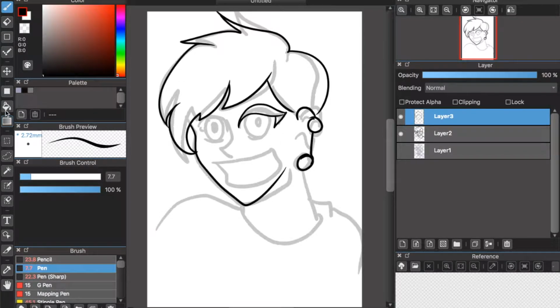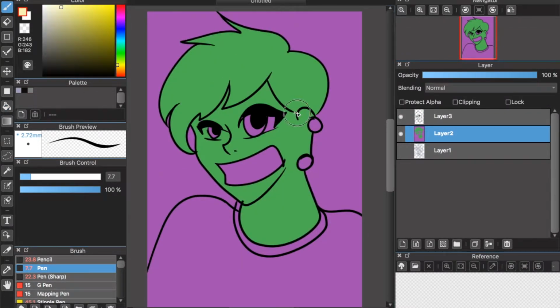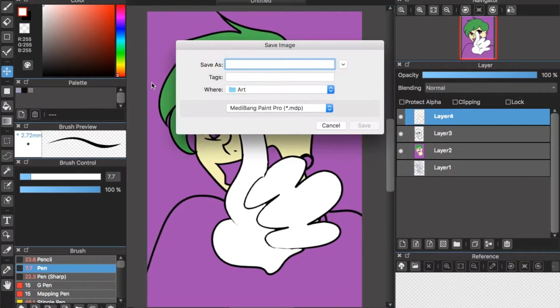Here I'm using the bucket tool with its reference set to layer. To avoid getting that weird incomplete fill look, I've set expand to at least 1. Whoa! I did not mean to leave my fill tool on 11. Better take that down a bit and try again. If you want to fill in your line art with color on a layer below it, set your reference to canvas so the fill tool knows to stop when it hits a closed off line. More on this later. We're about done for this part, so all we have left to cover is saving.